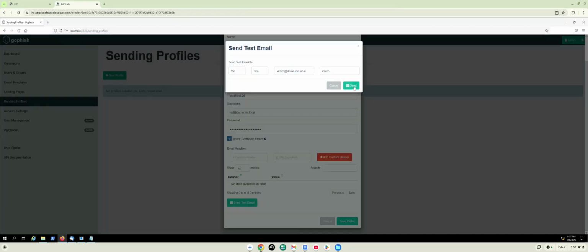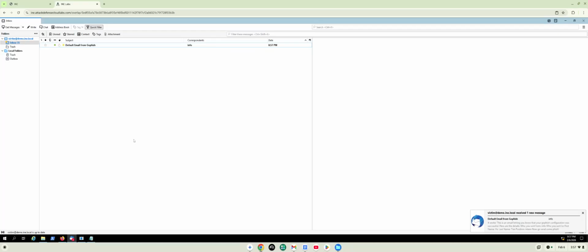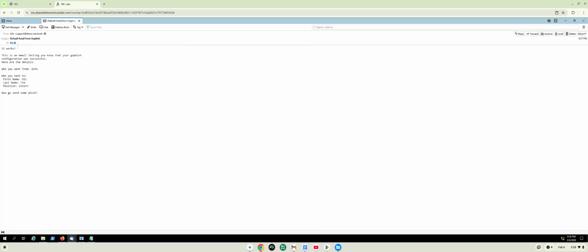All right, let's try to do that again. There we go. Okay, so I had to re-put in the email. All right, so I'm opening up the Thunderbird webmail application, which is a free open source webmail application. By the way, for those who are unaware, I believe it is developed by Mozilla, the same folks that do the Firefox web browser.